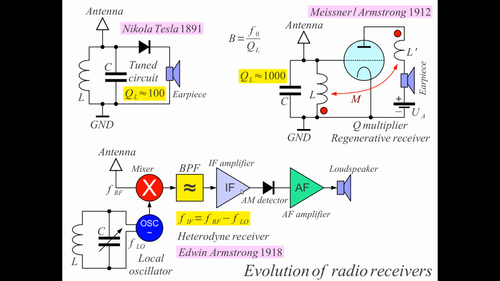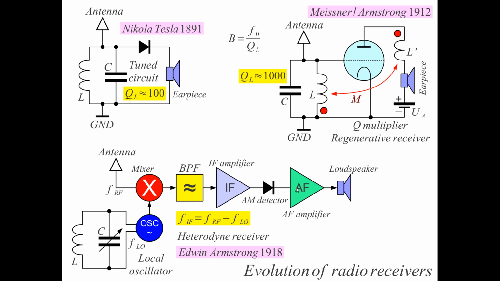The other important thing is that the bandpass filter is no longer at the radio frequency, but at an intermediate frequency. So even if the same Q applies to this filter, because the filter is at a lower frequency, with the same Q at a lower frequency we can obtain a narrower bandwidth. So the bandwidth of the receiver could now be tailored to the actual received signal from the antenna.